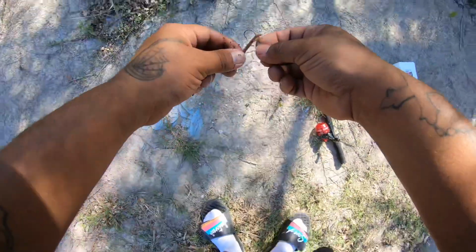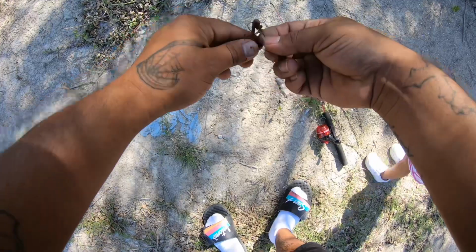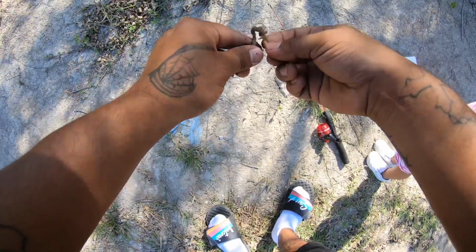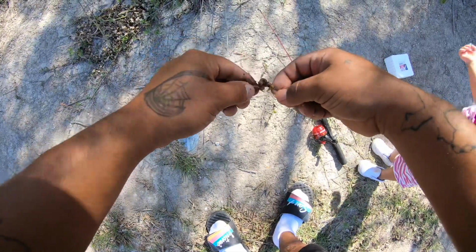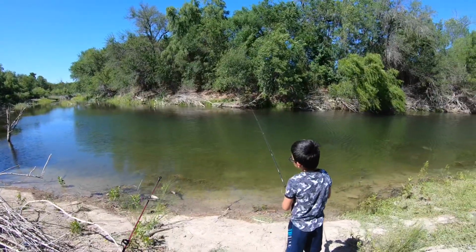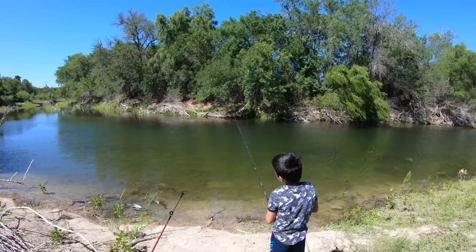Put some more. Daddy? Go over there to Daddy. Come here over here, baby. Okay. Ew. I really wish I had some bobbers, man. I don't know what happened to all my bobbers.